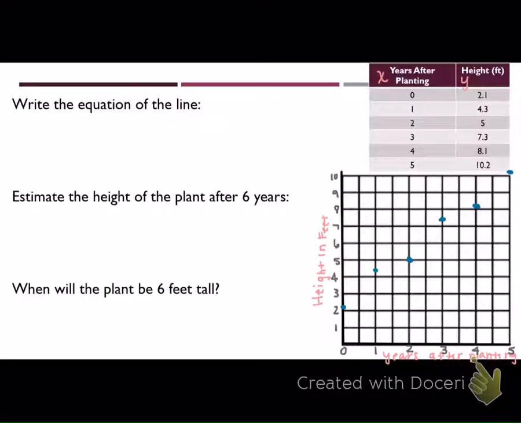So what I do while I'm doing this, and you can see it here as well, is line up the points with my ruler. I go through, and you don't have to connect any points. Do you understand me? It's not like you have to connect the first and last point. You don't even have to go through any of your plotted points, technically, because you should be going through the center of your data.